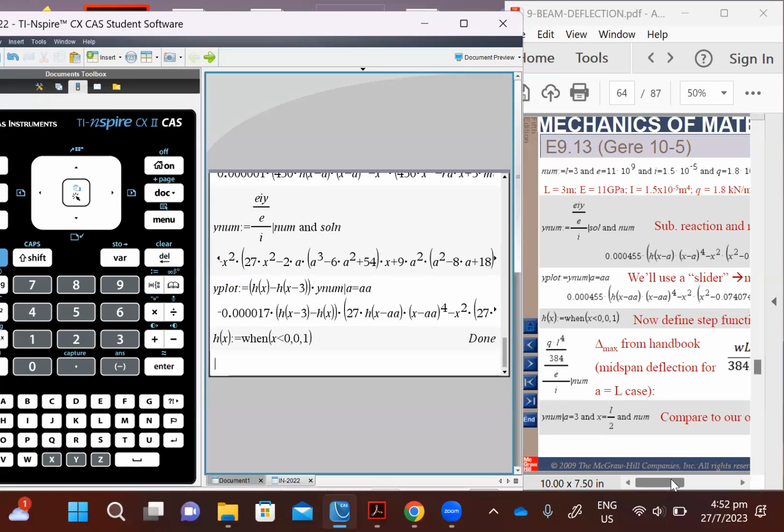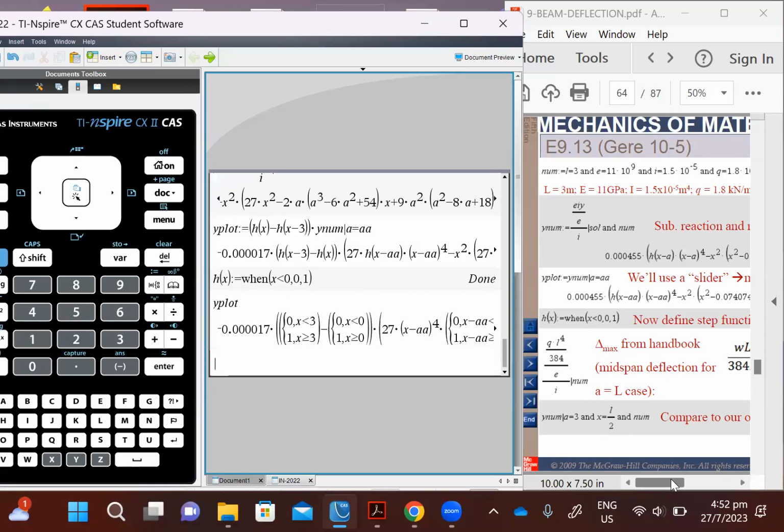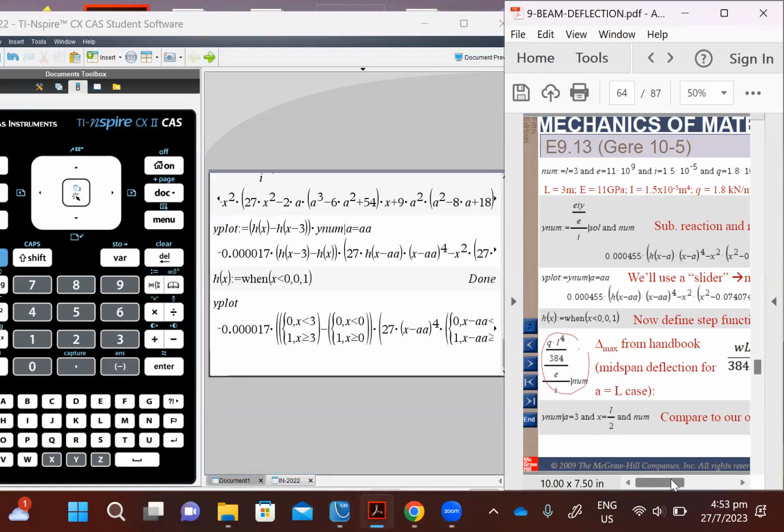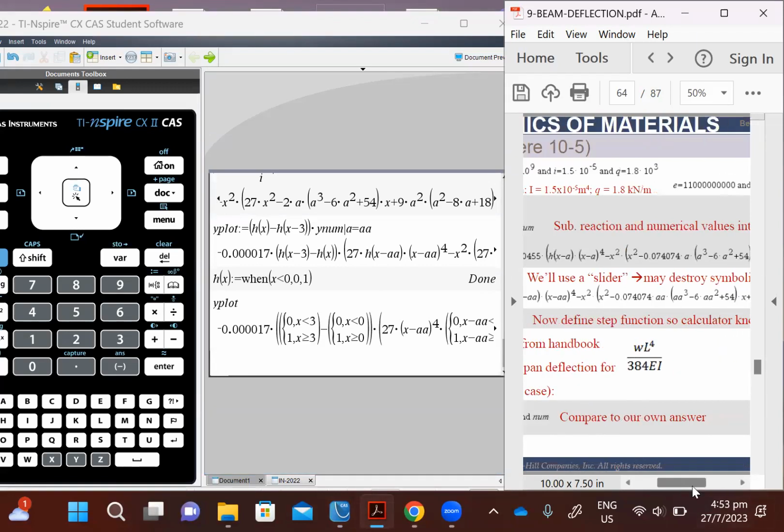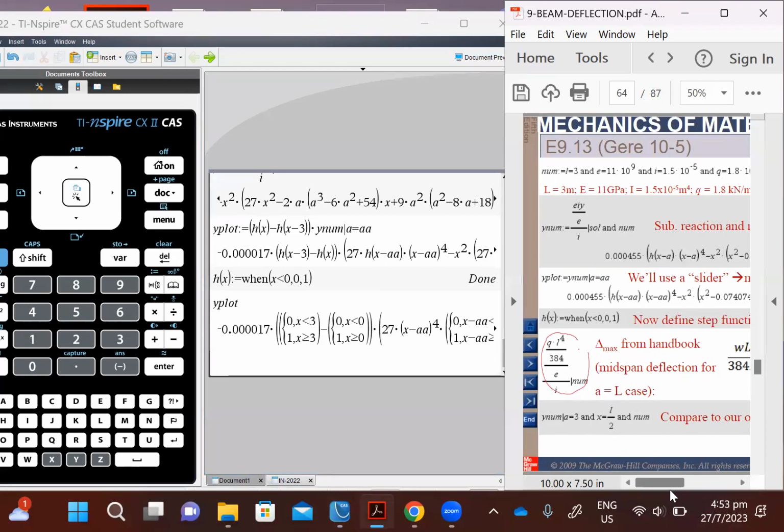Now if you look at y plot again, it's almost plottable now because there's no more h, but AA is a parameter. So one thing I did in the notes, which I'm not going to do here, is I checked its correctness against a handbook value for the midspan deflection, but you can do that yourself.